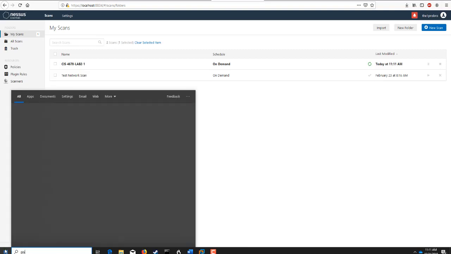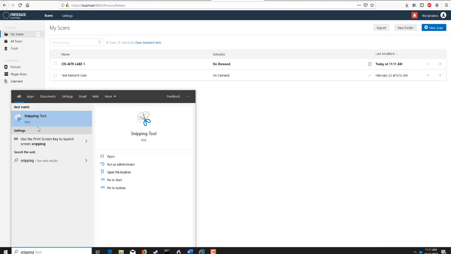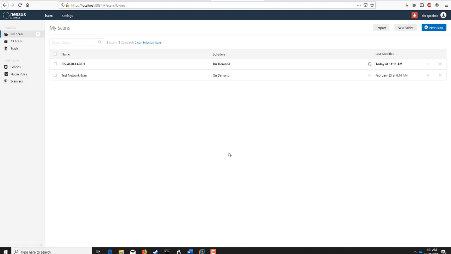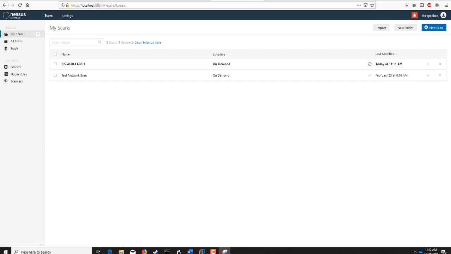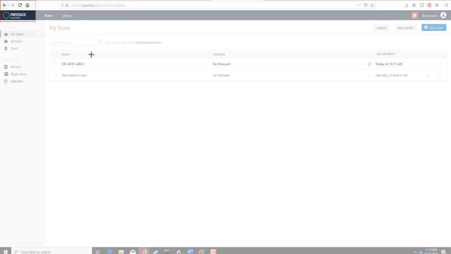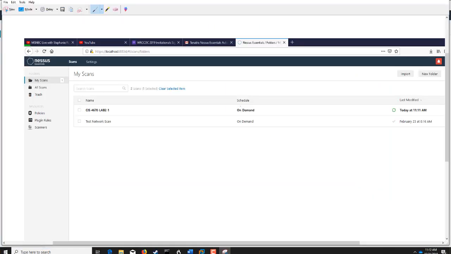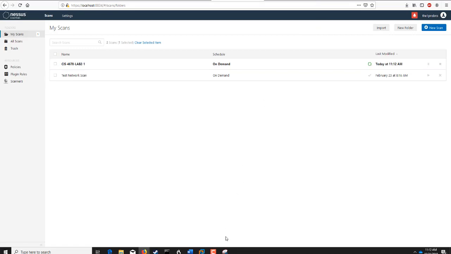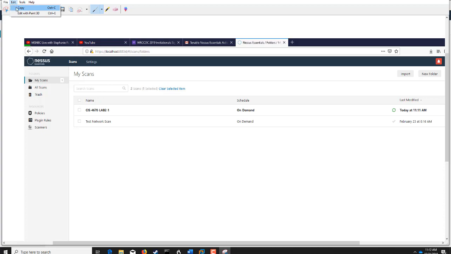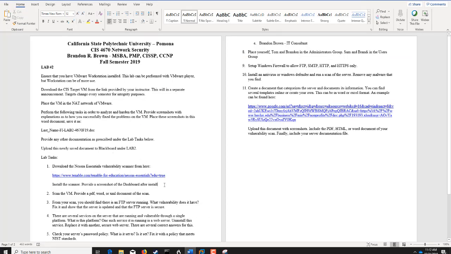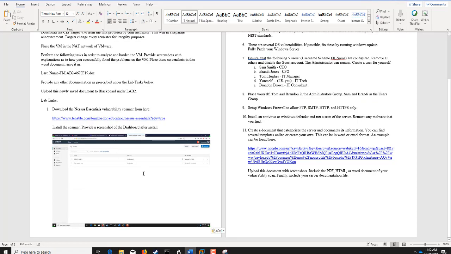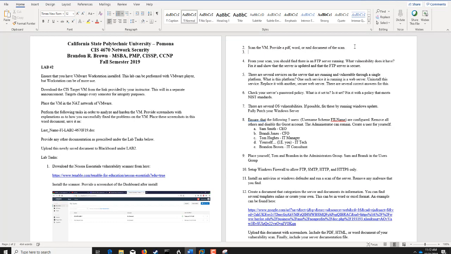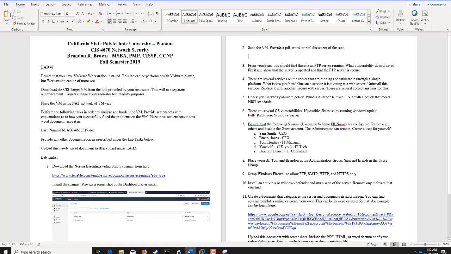So, let's just go and open up Snipping Tool. Snipping Tool is moving. Oh, wow. Not today, it's not. Make sure you get your time down there at the bottom. And we'll copy that, we'll go to here, so after number one, and paste it in. There's our screenshot, so I know you got that in there.